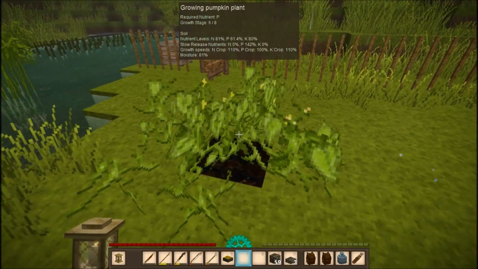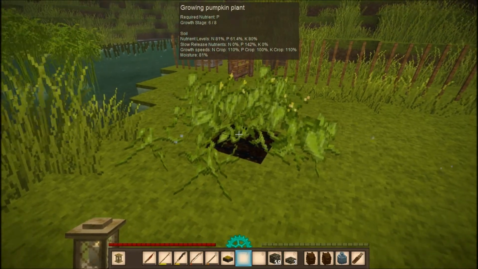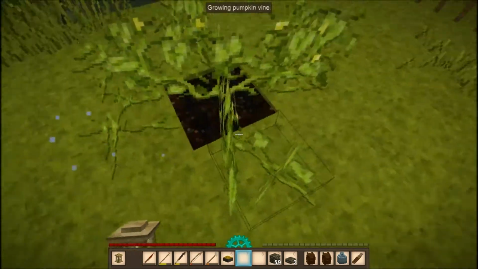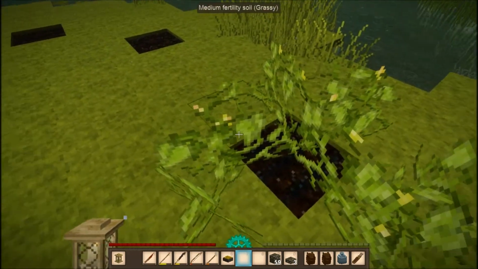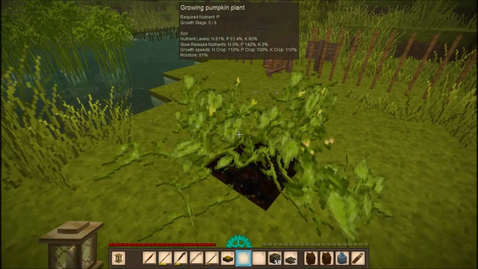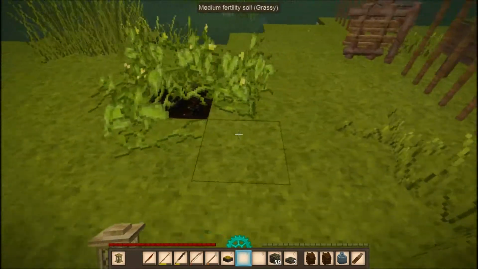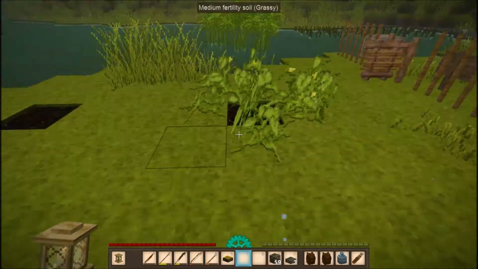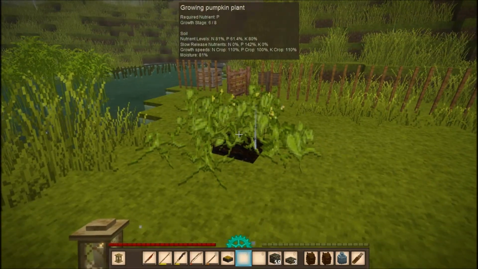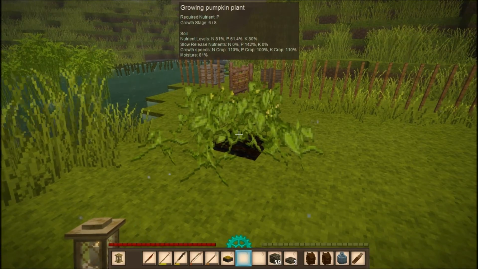Okay, and here you can see the plant is now at stage number 6 of 8. It's now showing little yellow flowers, I guess they're supposed to be, on the main plant, and it has grown a few additional pieces of vine, but nothing substantial. We'll let this grow a little bit more. It's got 2 more stages to go, and the next stage should start to show fruits.